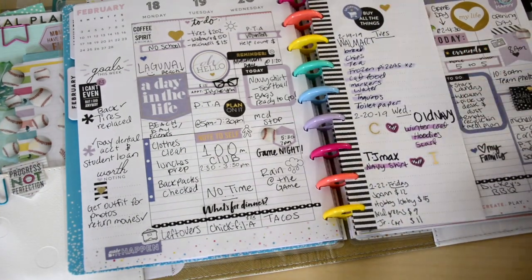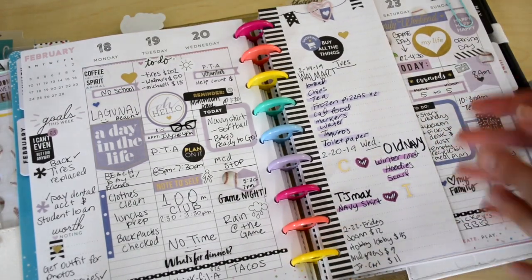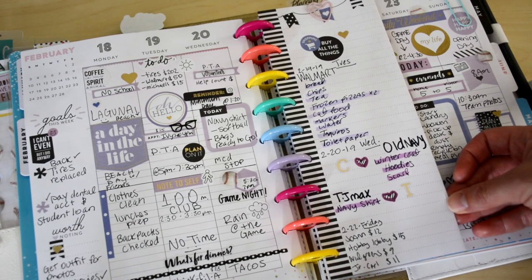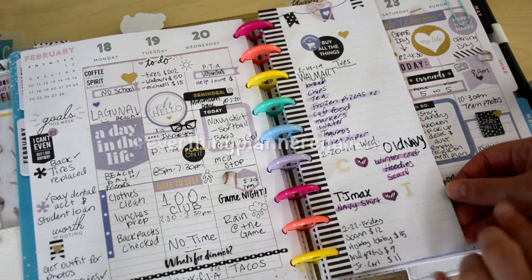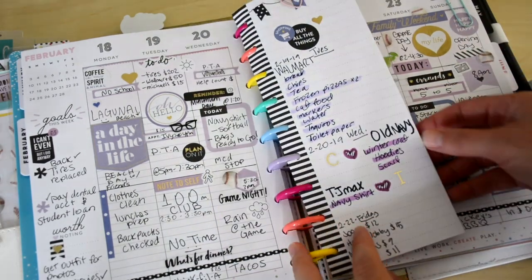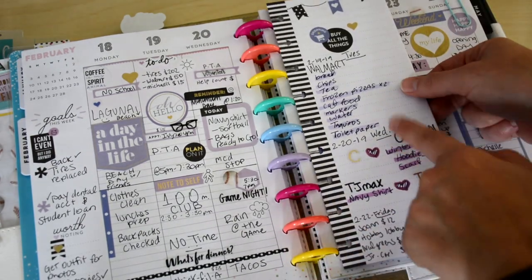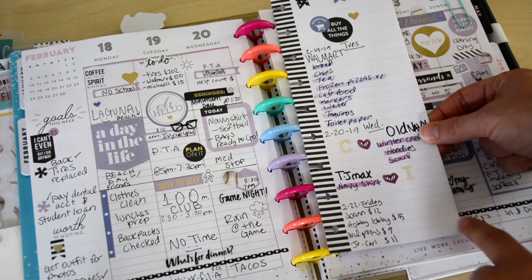And then I added this little half sheet type of thing I was doing at home with Kita. She inspires me so much, and this was kind of a dedication to her. I think it was part of the planning challenge on Instagram. If you guys are familiar with that, I'll put it in the video somewhere. But I dedicated this to her because she inspires me with that, and so it's like a little flip page out type of thing. And so this side I put my grocery shopping list and things that I bought for the girls that week, and then I just used their initials.